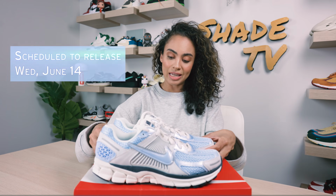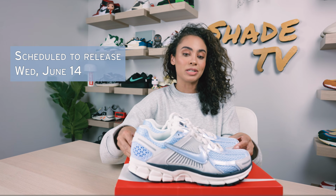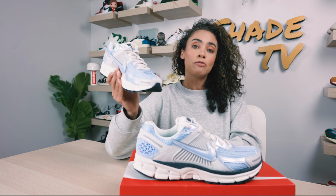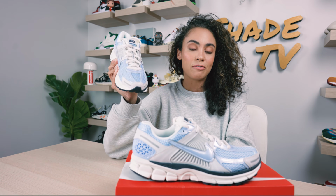Today we'll be talking about an early look on a sneaker which will be releasing on June 14th on a Wednesday at 10 a.m. But super excited to have these early so that I can go through the overview of these. I personally think that this is probably one of the best silhouettes that Nike has released this year, and I also think it is one of the most fashionable sneakers that has released this year as well. I was on the sneakers app for another colorway, but this one is probably going to go down as one of my favorite colors that Nike has released thus far.